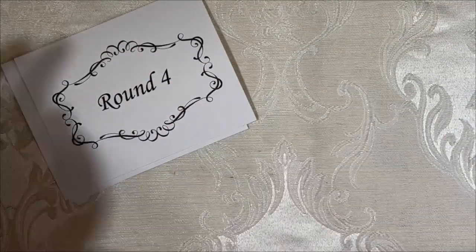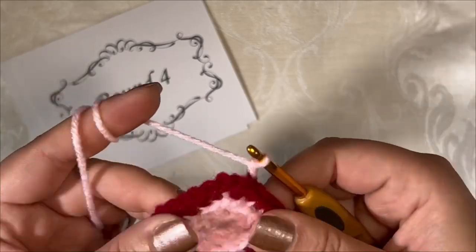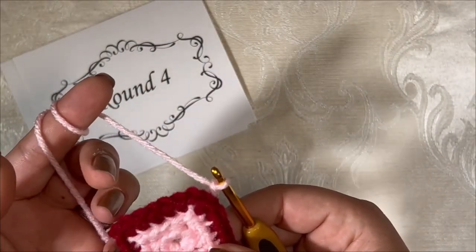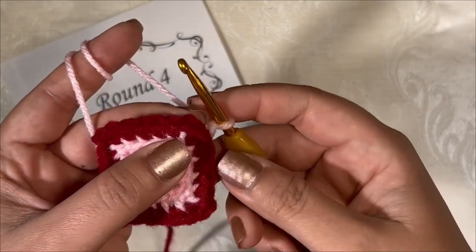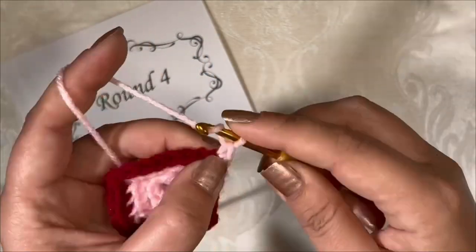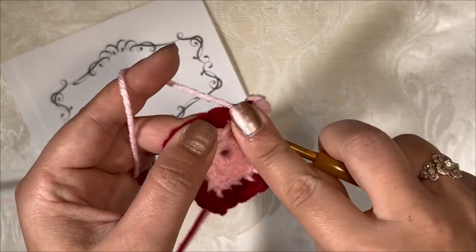To work round number four, please join yarn color B. Okay, like this, make a chain stitch, and let us work corner, two double crochets, single crochet, and two double crochets. Okay, so again, the corner will be made into the chain stitches of the previous corner right here. So let us start: single crochet into the first chain stitch, two chains, single crochet into the second chain stitch, then two double crochets, double crochet.